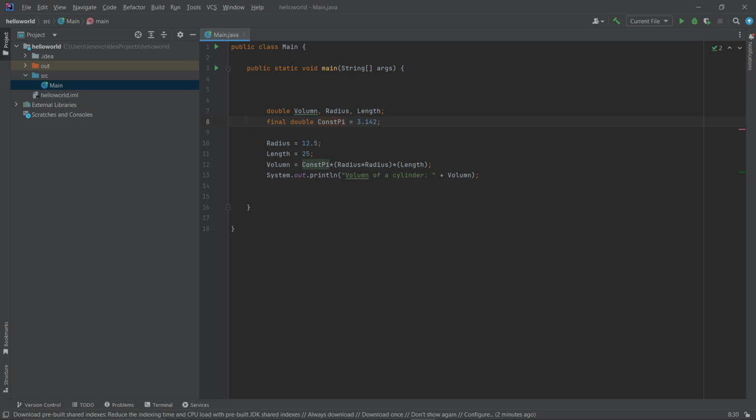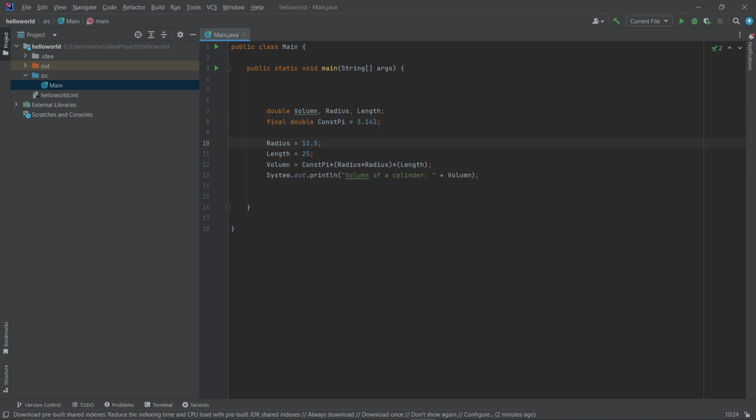We have a constant pi in our formula that has a value 3.142. Since we already know the value of the constant and it can never change, we will be declaring it as const pi equals 3.142. And this is how you can simply declare the variables and the constants, and this is all about your activity 8.2.